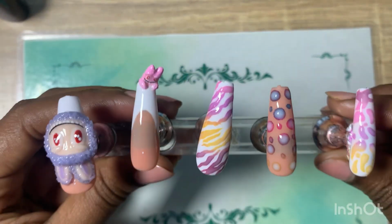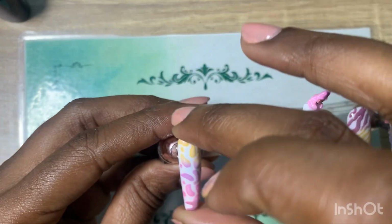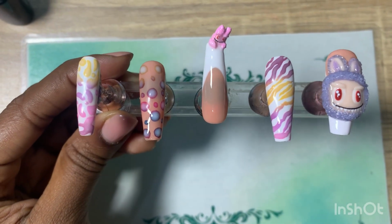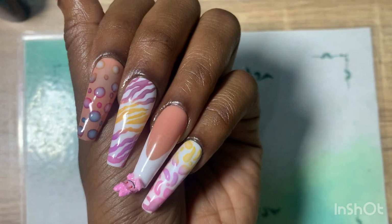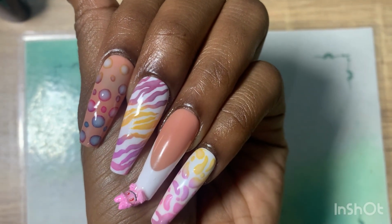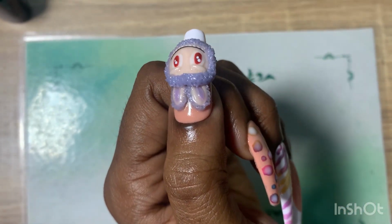It's something cute, something fun that you could try. Let me know what you think in the comment section, guys. I really had fun creating it, especially trying out the designs with the colored eyeshadow palette, and I'm always down for doing 3D characters. I really love 3D characters or 3D nails. It's what really got me into doing nails in the first place. And here they are on my fingers.